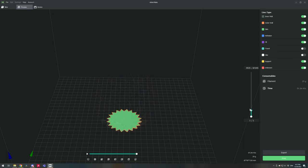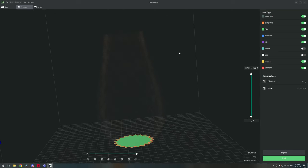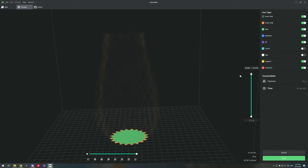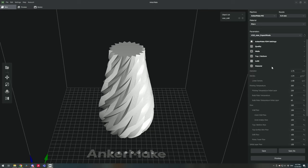So I have no idea how this would work. It looks cool. It's like a cool constellation. But I don't know that I trust that to print something, actually. So what we can do is we can start the print and we'll see if it does anything. And then hopefully, no, let's tinker around a little bit.